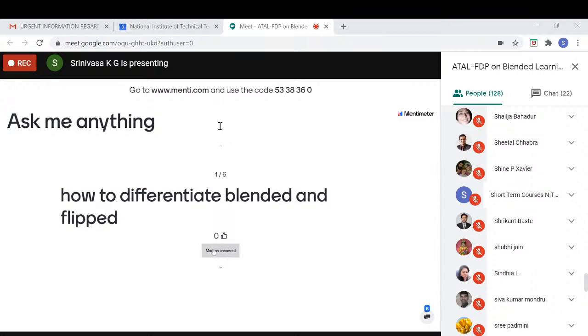So Mentimeter is over. Then coming to Padlet, another tool. Amandeep Kaur madam, if any of these tools are already known, please stop me so that I will go to other tools.